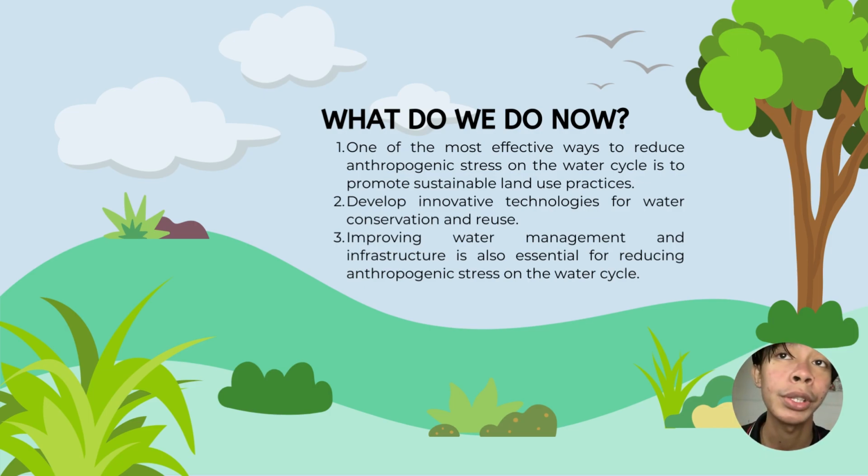Together, we can improve water management and infrastructure by investing in smart solutions like dams, reservoirs, and effective governance. We empower ourselves to make a positive impact on the biogeochemical cycle of water. The road ahead is challenging, but with collective efforts, we can restore balance in the water cycle. So let's start acting responsibly, ensuring clean and abundant water for both nature and humanity.